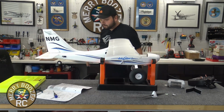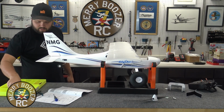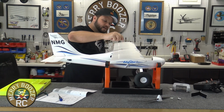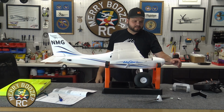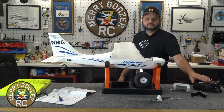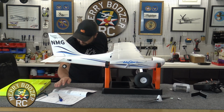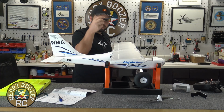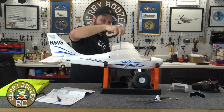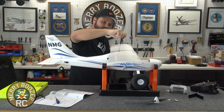It looks good. So what we need to do now is take our last 2mm screws, put those in the top, like so. Before we do that, I've got the plane turned on. I don't know why I didn't think of this. Let's make sure the ailerons wiggle. And they do. Always good to check that before you screw them down. E-flite 2mm screwdriver. Aha, there we go. Not all the way until we get the other one started and down.